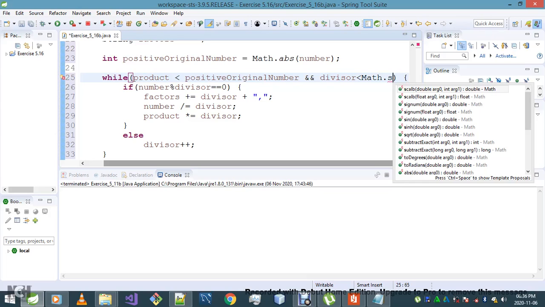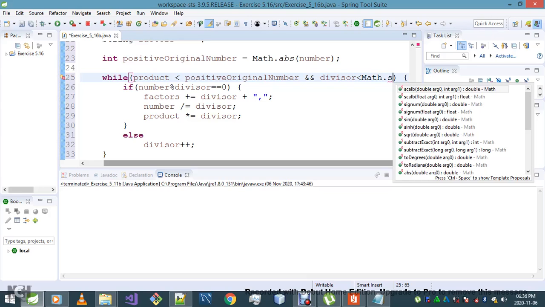I mean, given a number n, you're just starting from 1 or maybe 2, however you want to think of it. You start from 1 or 2 up to the square root of that number n. That's a more efficient way of checking out if there is a number that divides that number n.